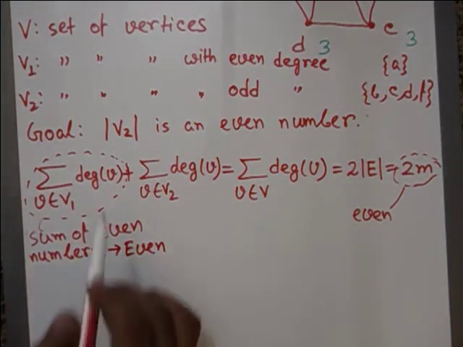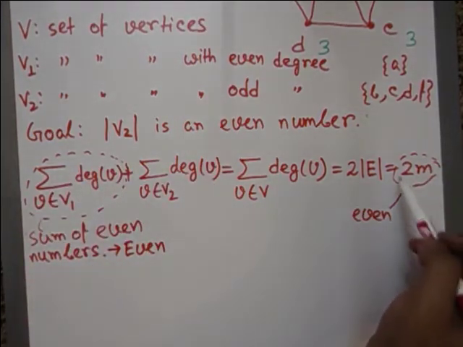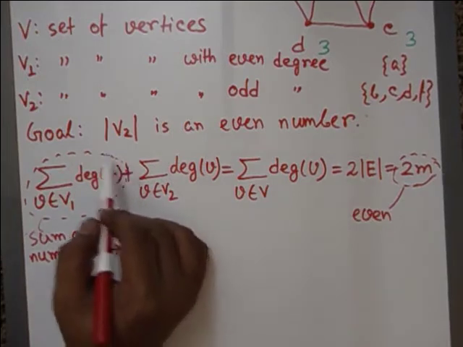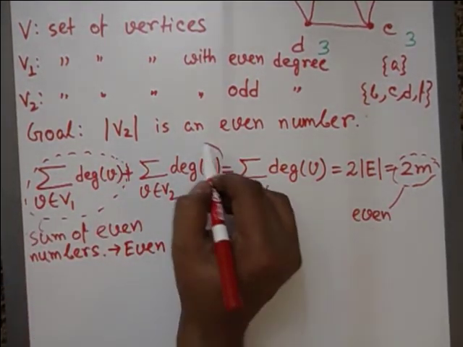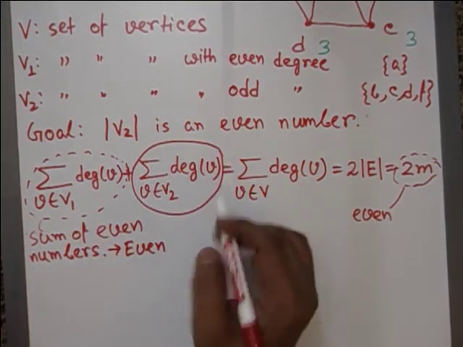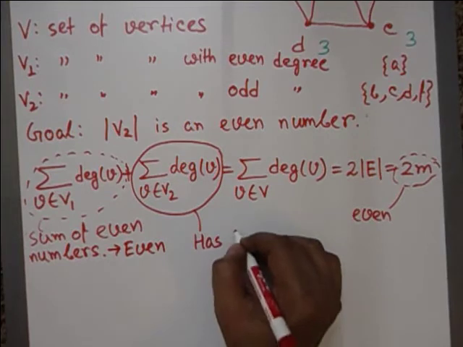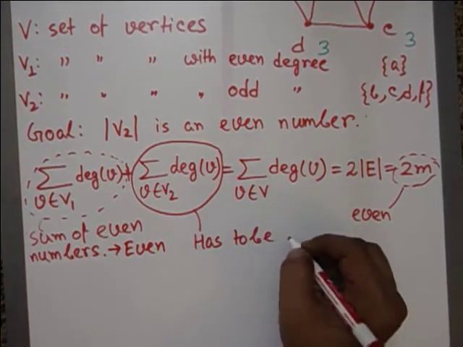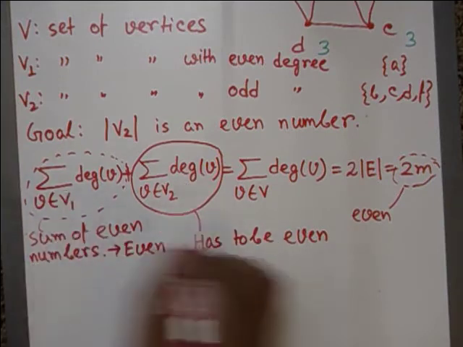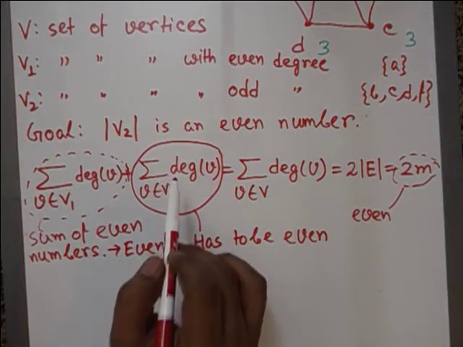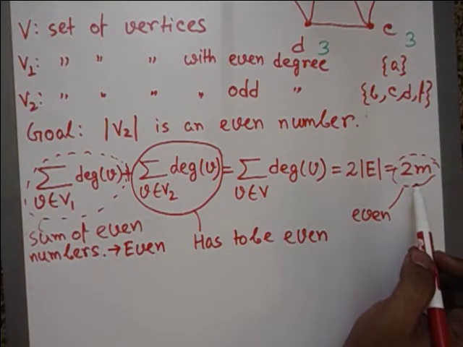So in this equation, this term plus this term adds up to this term, and this is an even number, this is an even number. So what is this term? This has to be even. If this is odd, odd plus even would be an odd number. So this has to be even, so that even plus even is an even number.